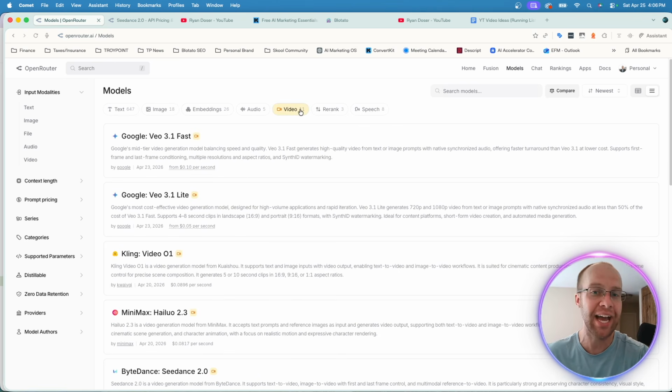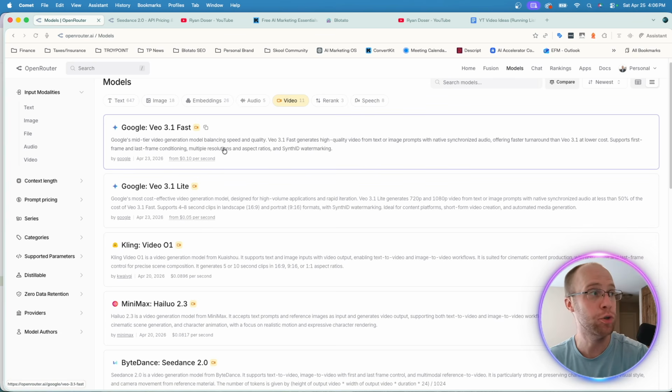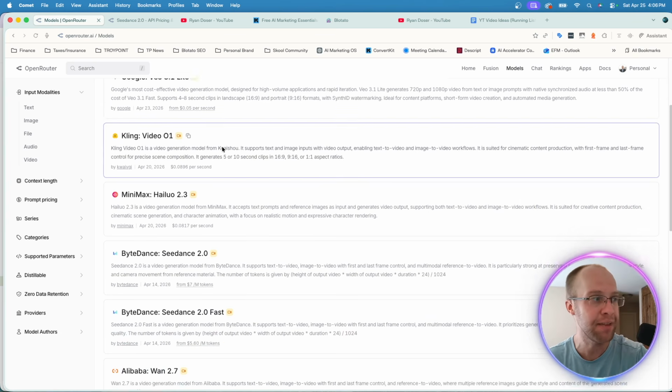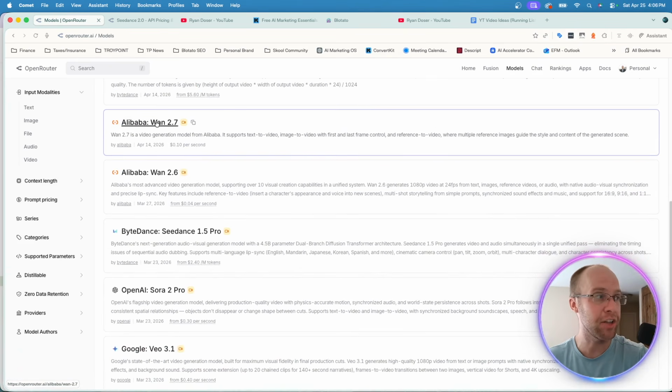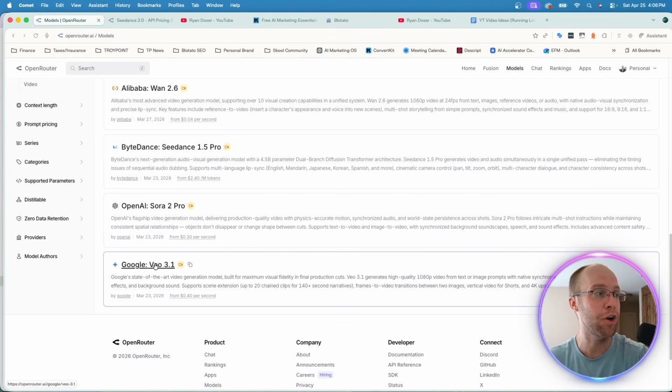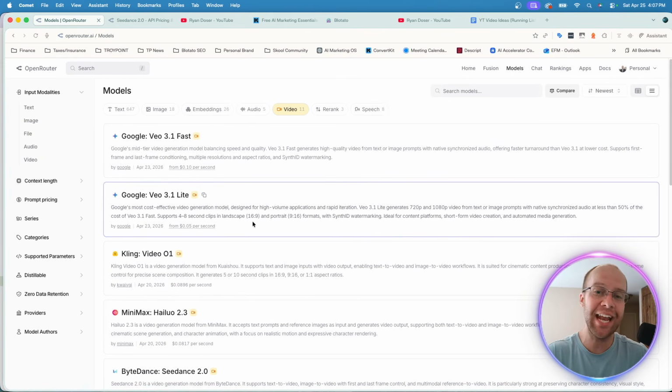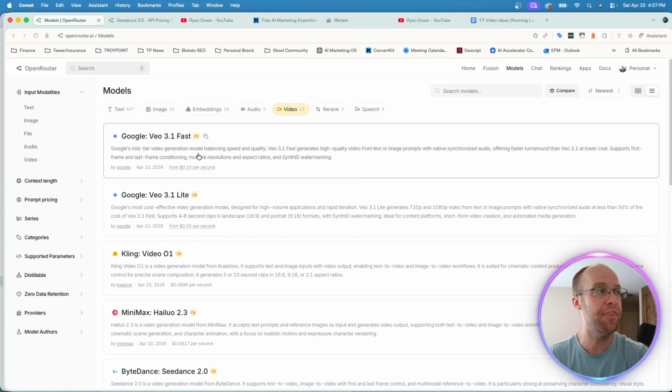So they've pulled in AI video models where originally they just had image models and text models and some other things here. But whether it's Google Veo 3.1, we have Kling models, ByteDance, Seedance 2.0. I think that's the latest and greatest right now, as far as I understand. You have some Alibaba models. We have Sora 2 Pro, Veo 3.1, and any other new AI video models that come into the scene. You can expect OpenRouter to pick that up, and then we can start to use these models right inside Claude Code from just one API key.